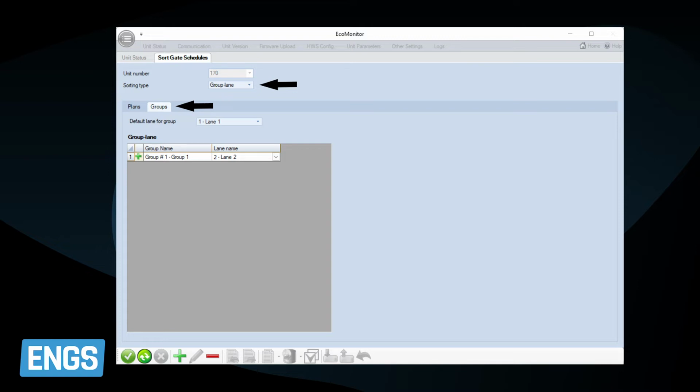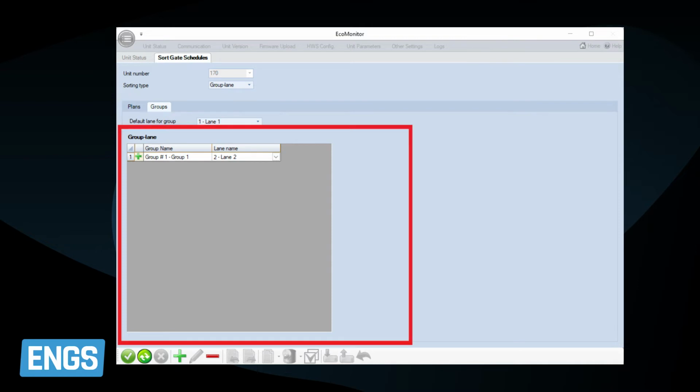It includes the following. Default Lane for Group shows which lane the animals with a code in the Code Priority table will be sorted. Group Lane table is used to set the groups that you wish to sort to another lane. You can select groups or herds. Note: this option is irrelevant in cases where you have only one lane.